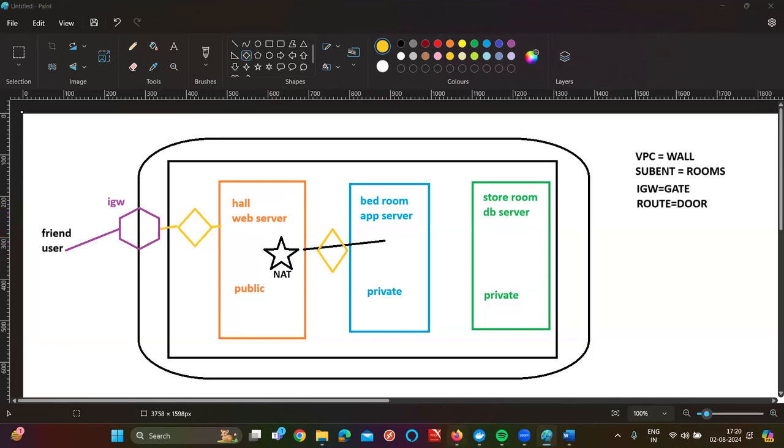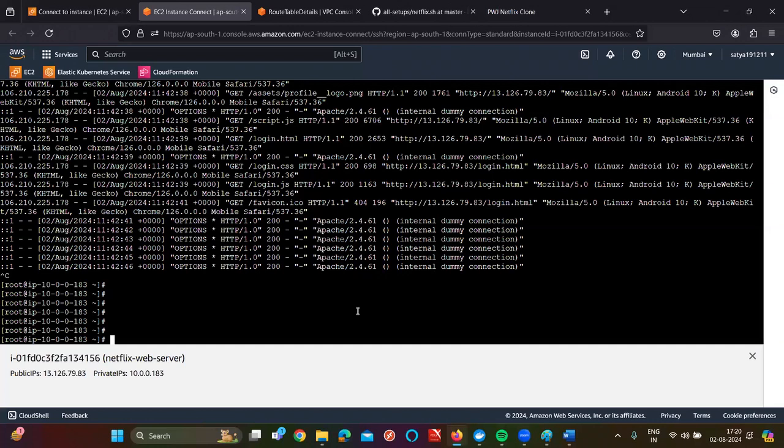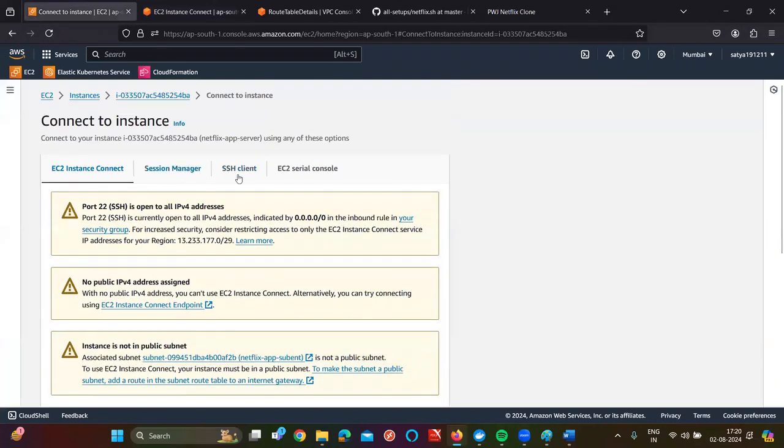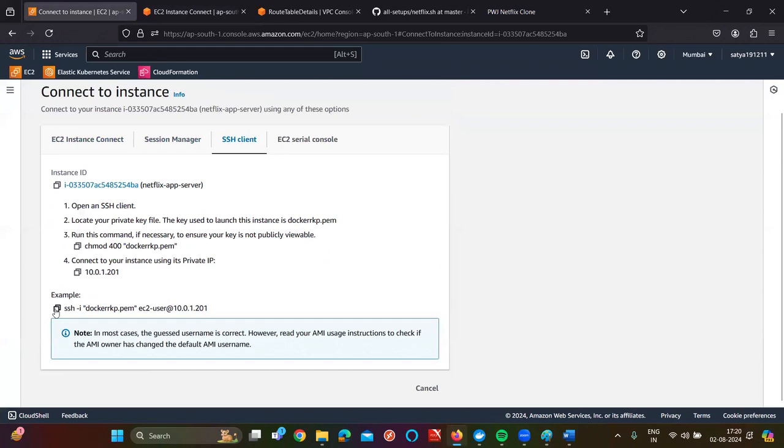Same concept. So how can I do it? First of all, here, while connected to our private subnet, are you seeing the example data here? You need to simply copy and paste this on the web server. But before that, I need to have the key pair on my local machine. What is the key pair I'm having here?